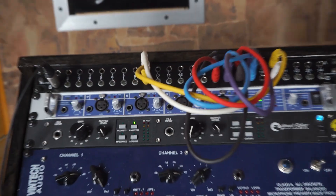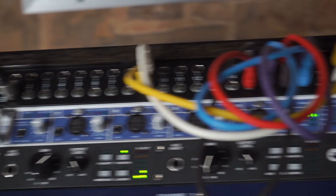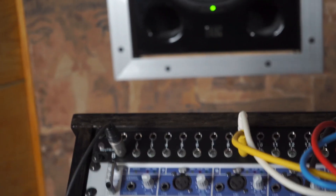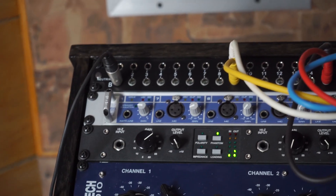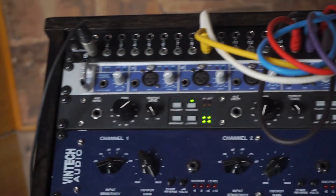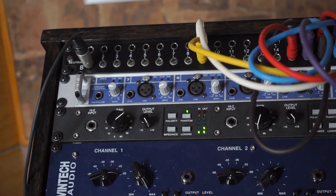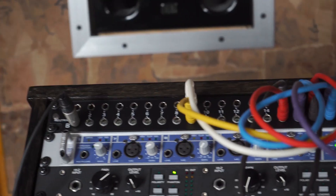Just to take you through my racks — these are now conveniently located right at my fingertips, what a great way to work. On top I've got a new Trick quarter-inch patch bay, and I'm going to do a dedicated episode on patch bays because I think they're very important. I haven't had one before and they definitely save a lot of grief, especially if you're doing a lot of reamping and dry tracking. It gives you access to the backs of your preamps and keeps the messing-around factor to an absolute minimum.